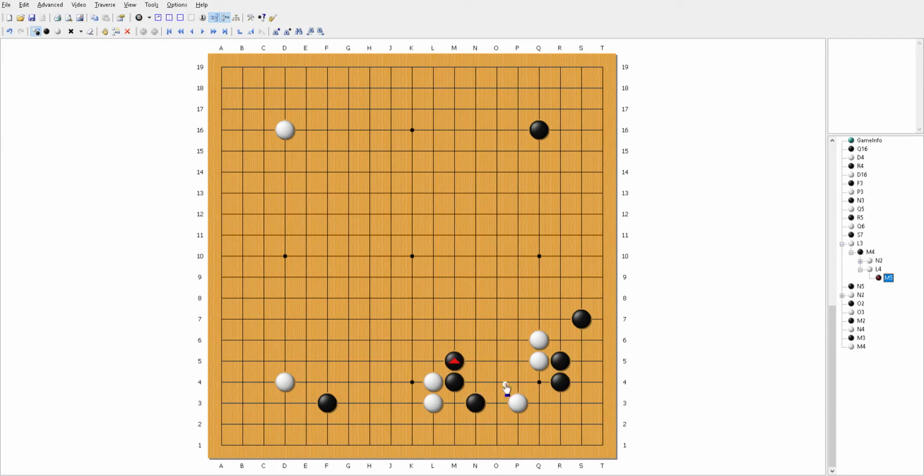Here we can already feel that black's shape is kind of funky here. And in order to destroy black's shape locally, the critical move is actually this fill. Because right now, let's say black just plays a tiger's mouth, it looks like a good shape, but white just connects underneath, and this is not acceptable. So if black cannot play a tiger's mouth, then does it mean that he has to play like this, which makes this move into an empty triangle? If that's the case, then white can keep pushing and just make black into an even uglier shape.